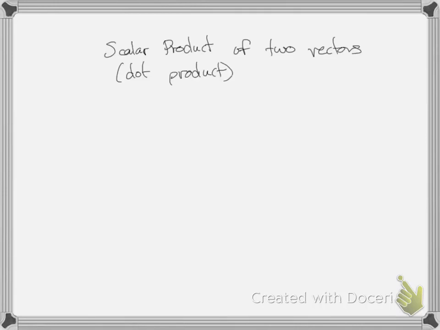Dot products. So the concept of the scalar product is if you have two vectors. Let's say I have a vector A, and I have a vector B. Let's say vector A points in that direction, and vector B points in, I don't know, that direction. And there are certain lengths. They should be different lengths just to make this as general as possible. And I want to know what is A times B, what is the scalar product of A times B, A dot B equals what? Well, the concept is that we're going to take the projection of one vector along the other vector and then multiply those two things with each other.